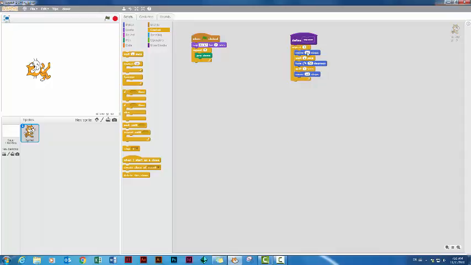We might make it move a bit. Should be able to do that. Shouldn't even need that.